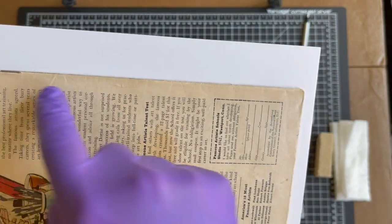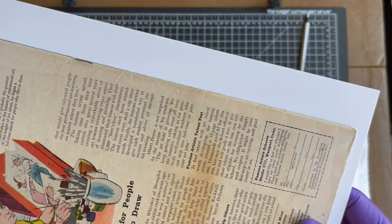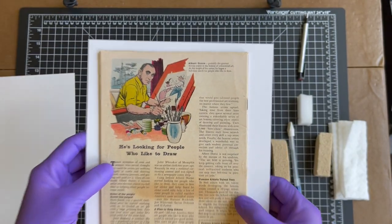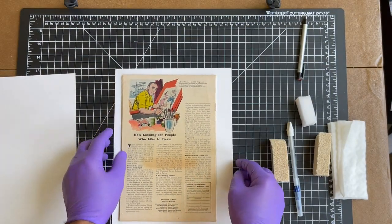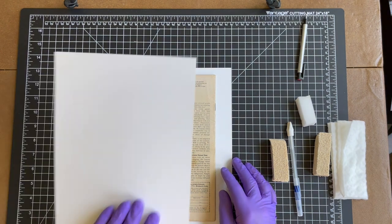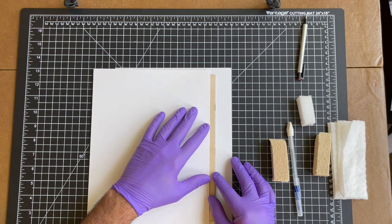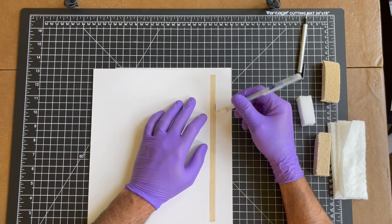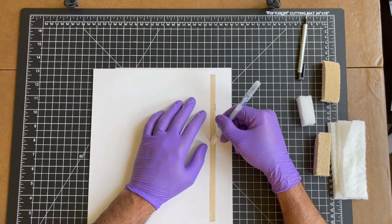So I'll go ahead and continue doing this side over here, and then I'll probably do the rest of the book and the back cover and speed it up a little bit so that you guys don't have to sit through this whole thing. So, magazine backer board, protecting the lettering right there. And just with very light pressure using the eraser, I'm going to continue going down the rest of the edge of this book.